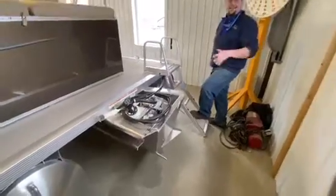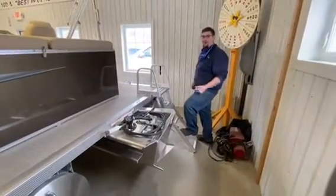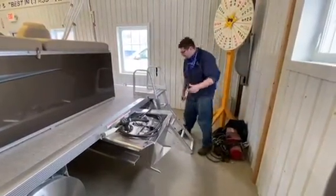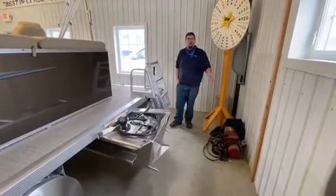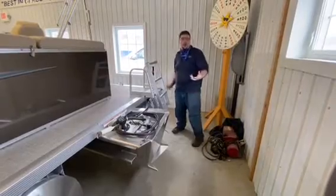Now, I'm a big guy. This ladder is very sturdy, even on shore, but what's nice about it is that it will fold away for you, so that way you're not dragging it in the water behind you when you're going down the lake and you're not spraying any extra water up.